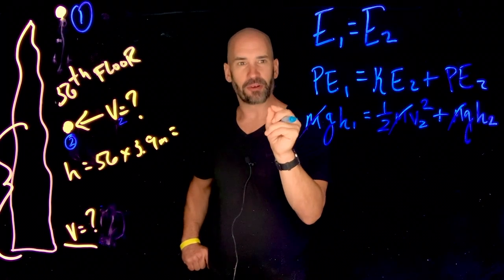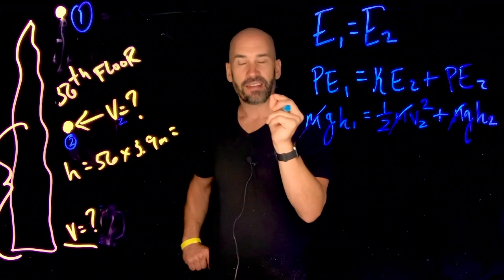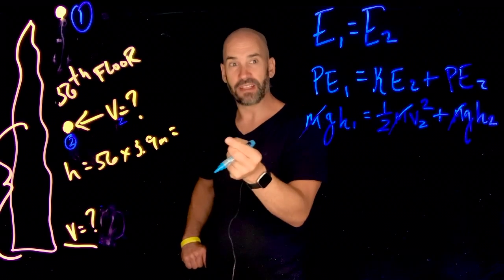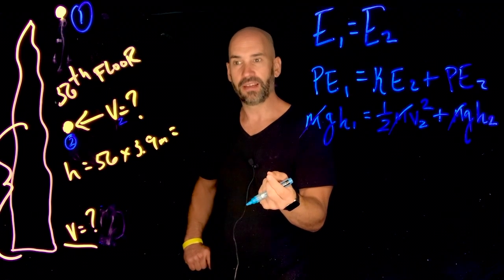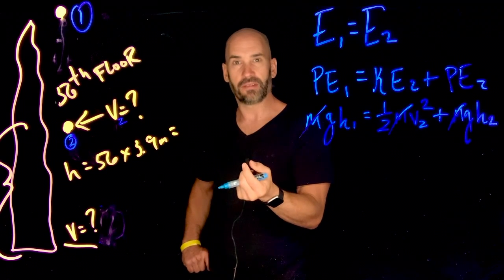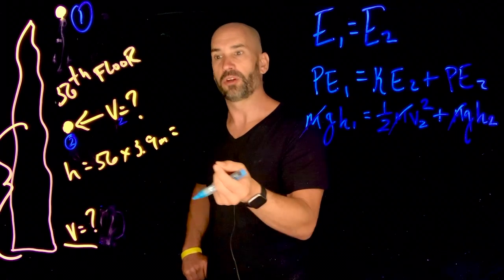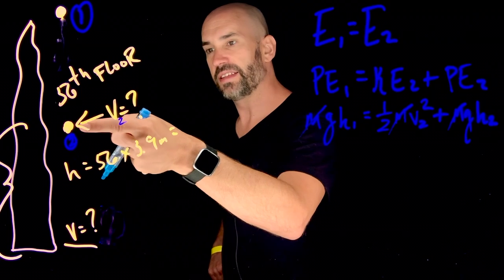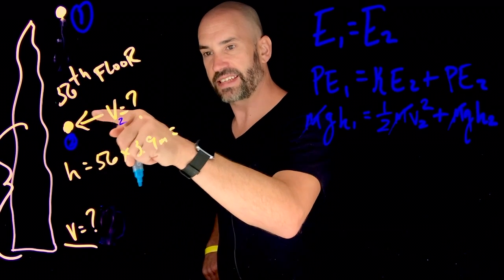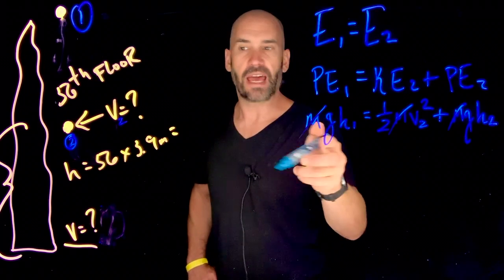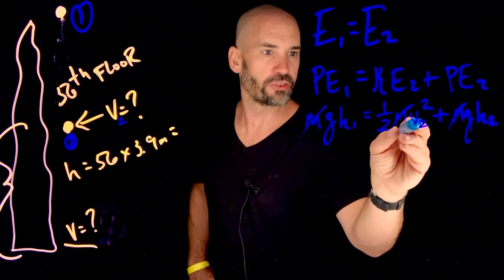And just a reminder, what does that mean? That means that these problems involving gravity, they don't depend on mass, right? It doesn't matter how much mass you have, gravity is accelerating you at the exact same rate, right? So it could be a gumball, it could be a bowling ball. This is going to have the same velocity here regardless of what you are, okay? So again, we want to find the velocity here. So we're solving for v2.